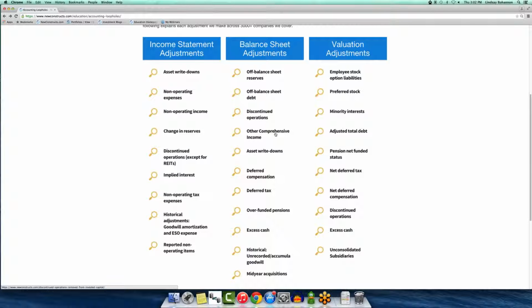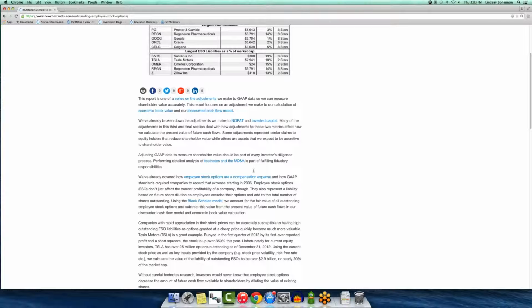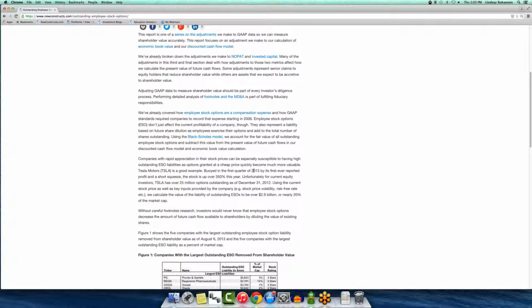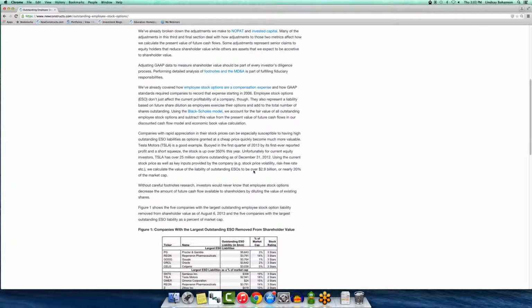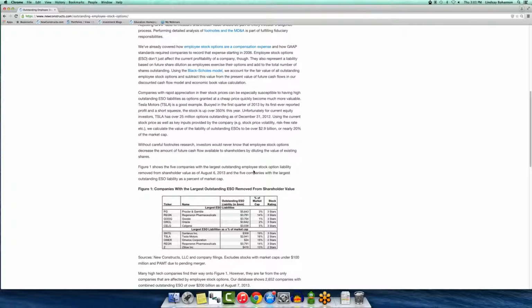The one I want to talk about today is the liability. So it's one thing to understand how much options are costing you every quarter, every year. But what people tend to overlook is how much of a claim all the unexercised and outstanding options lay on future cash flows. And there's a way to build a model to talk about this. Black-Scholes model is the way you value individual options. But you can also go through and look at the footnotes and gather how many options are actually outstanding, what their tranche value gives you a sense of what their strike price is.